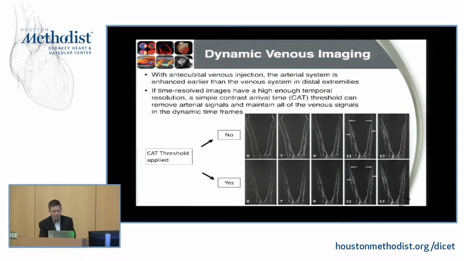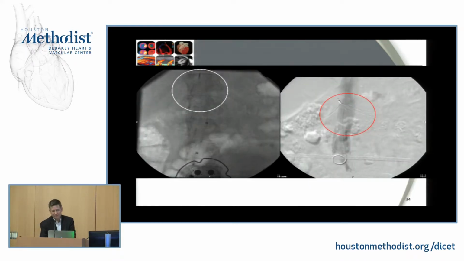that. One of the challenges for us, again, as sort of a non-imager, trying to use these images to plan things, is seeing images like this in the middle, right, where we see that it's kind of arteries and veins all mashed together, which is a real challenge. And that's where the intense involvement of your imager and helping them with the image acquisition and sequencing is really important, because we may be wanting to focus here on the venous or here on the arterial, but very unlikely are we to want both, right? So looking at the contrast arrival time and the image acquisition and what they then display out to us, really important, so that we can either focus on the early arterial imaging or the delayed venous imaging that comes up.